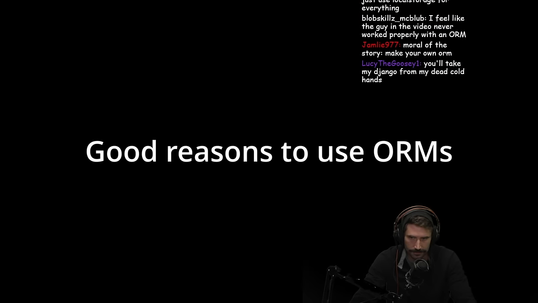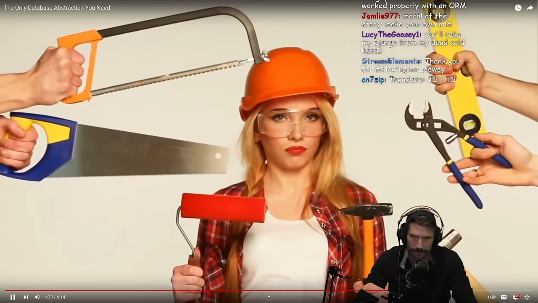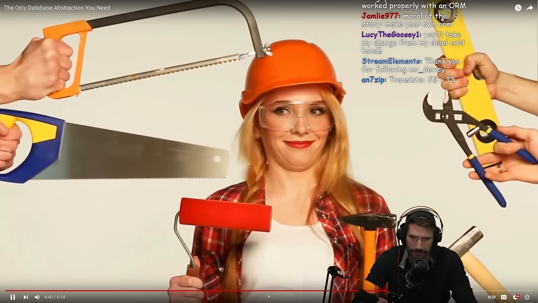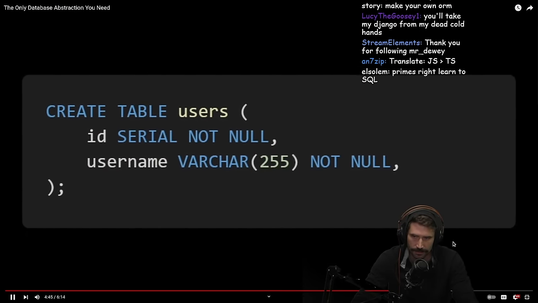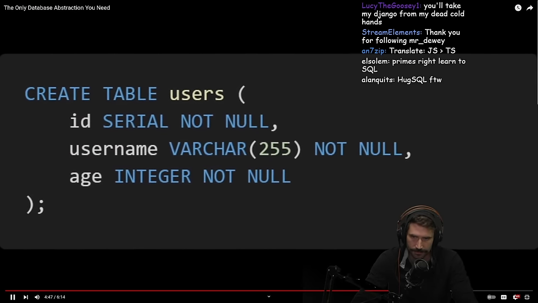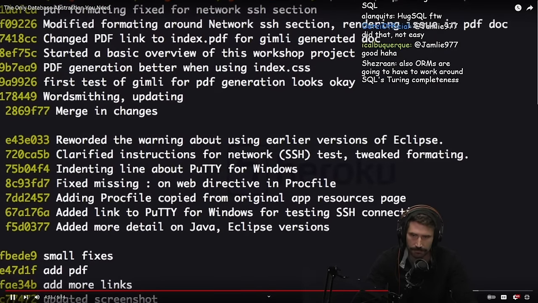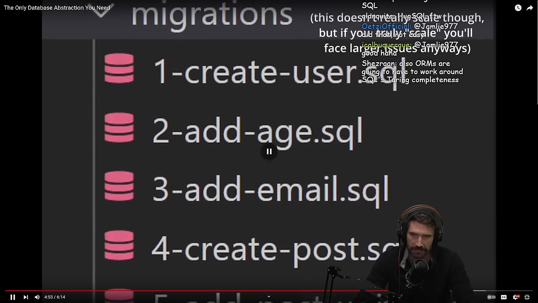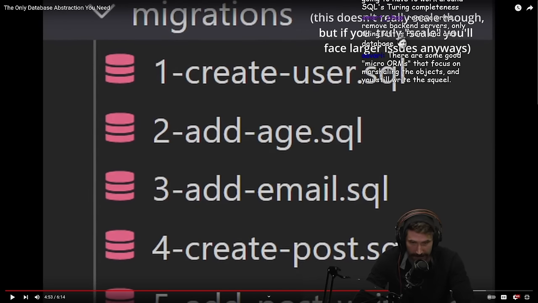With that being said, there are good reasons to use ORMs. They give you some nice tools, like convenient utilities to migrate tables automatically. That is, when you need to add more fields to a table, like adding age to your user, the migration is automatically checked into version control, and if you need to roll back, things just keep working. Personally, I prefer... that's good. I have heard Prisma has an amazing database migration path, and that people love using Prisma specifically for that fact.